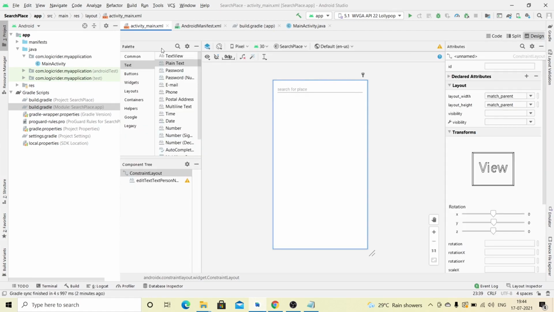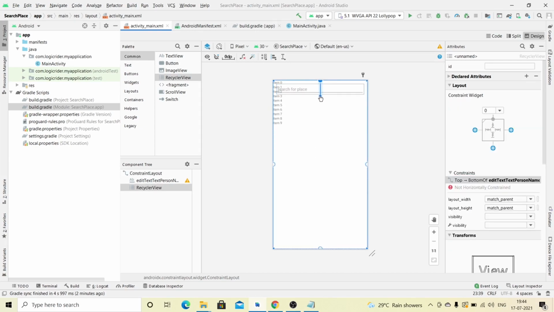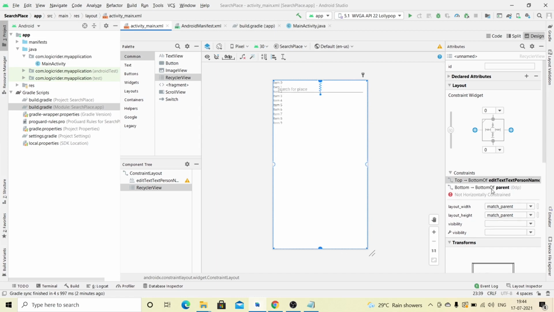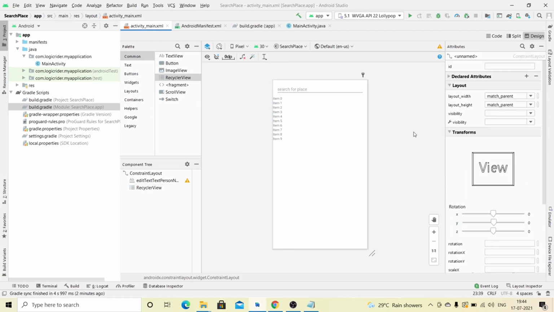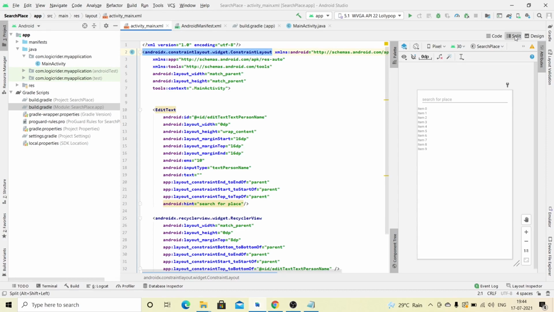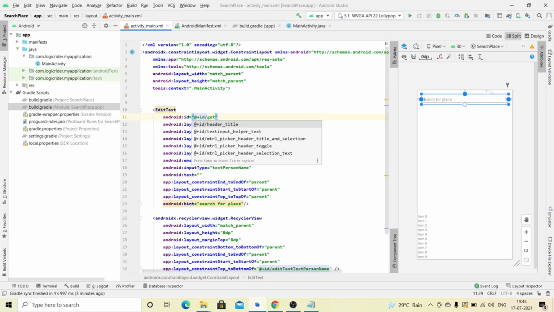Okay, after that we need a recycler view. I'm changing this ID, get location edit text.